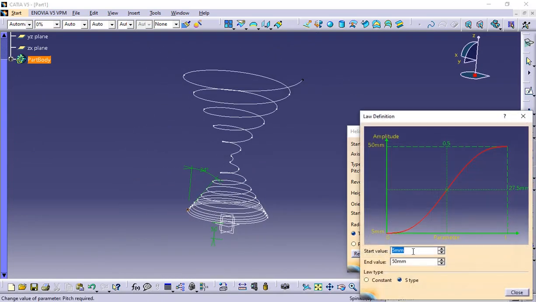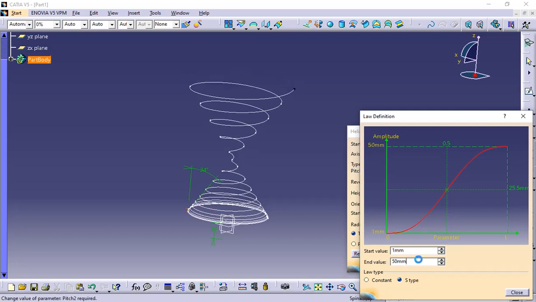The law, I can just give the start value as 1 mm and the end value as 1000.